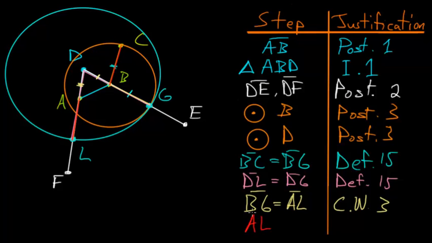We have that AL equals BC, and this is Common Notion number 1. This line AL is exactly what we sought to construct. Remember from the beginning, we started with this point here A and this line BC, and we had to construct a duplicate line BC coming out of point A. That is exactly what we have accomplished.